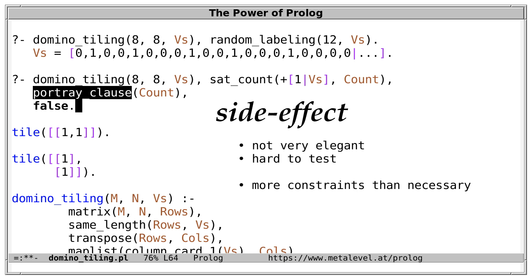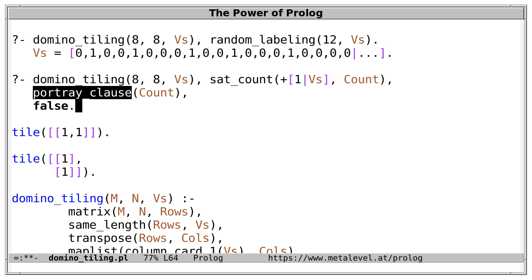And independent of all this, we also post more constraints than necessary. Because the disjunction is not necessary to describe a domino tiling, and yet it's here as an additional constraint, even if it's tautologically true. So what can we do to avoid these problems? We have to find a way to state the desired Boolean expression without actually posting the constraints.